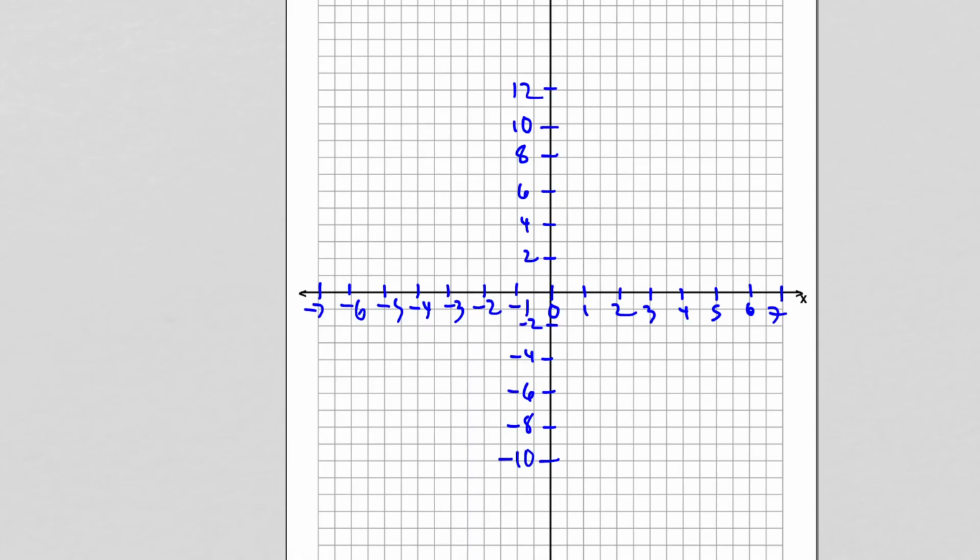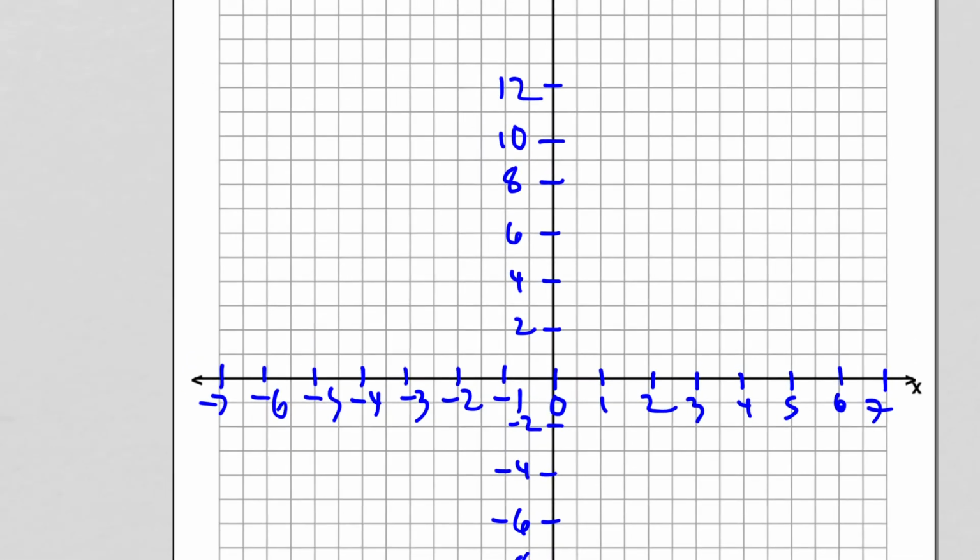When x is -4, y is 10. So we'll go across 4 and up to 10 right there. That's -4, 10. And when x is -2, y is 6. So across 2, up 6 right there. That's -2, 6. And there would be points in between there, right? Even though we didn't list it, there would be -3 and 8 right there, right?